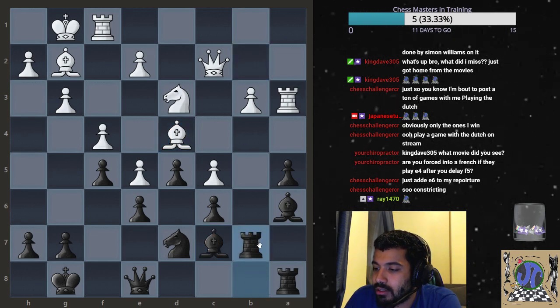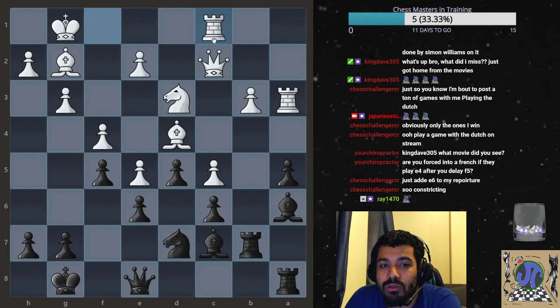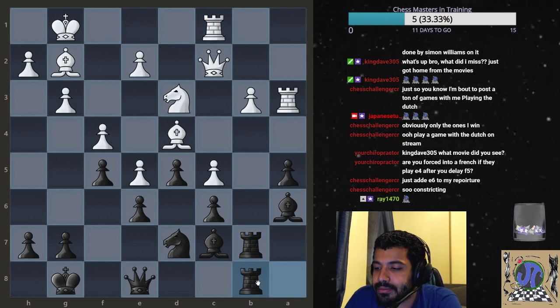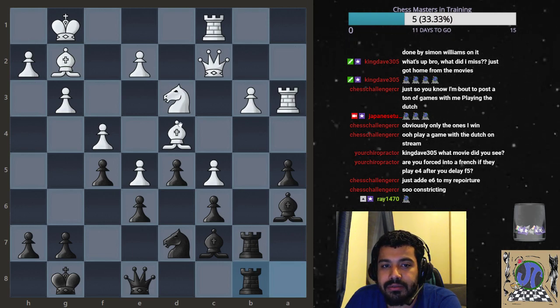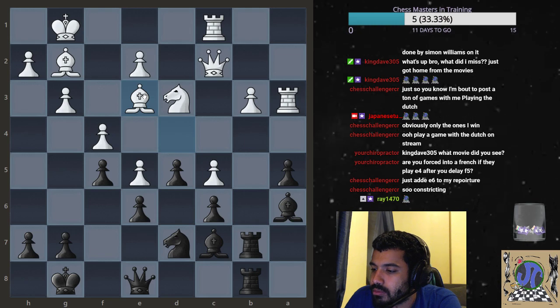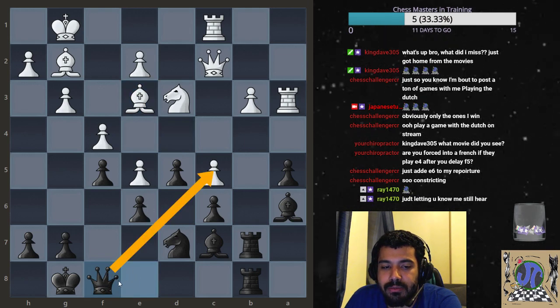Rook b7. Rook c1. Rook ab8. Bishop e3. Queen f8. Putting some pressure here.